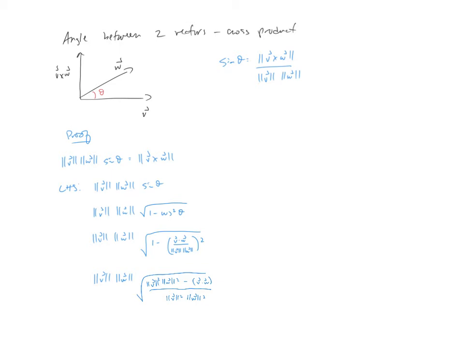All right, so now the radical, we know, can go separately to the numerator and separately to the denominator. And when I do this now, fortunately, the magnitude v squared will just become magnitude v, and this will become magnitude w, and we'll do away with both of those. So that stuff goes away. And when all's said and done with this, what we have left is nothing more than magnitude v squared magnitude w squared minus v dot w squared, all underneath the radical.